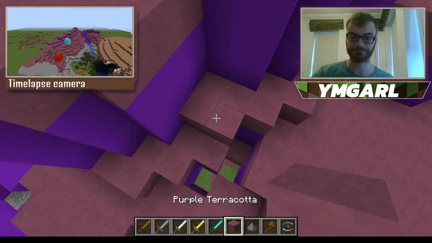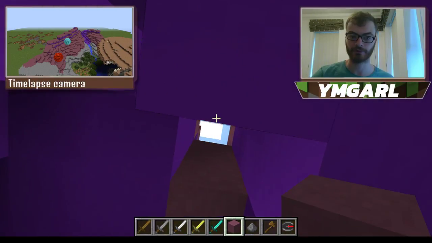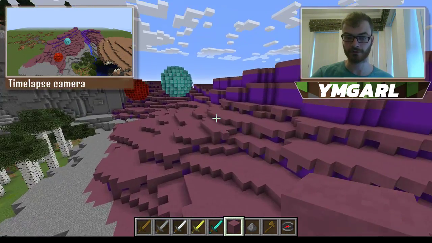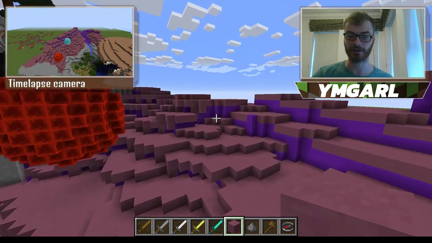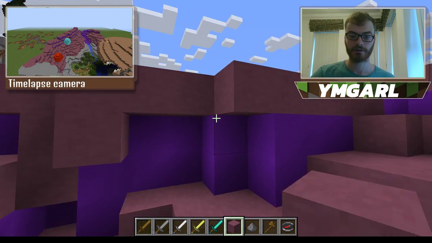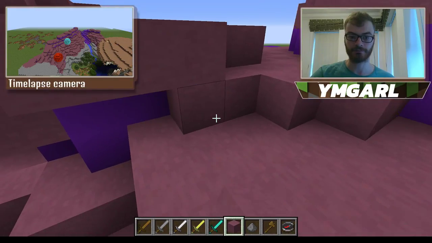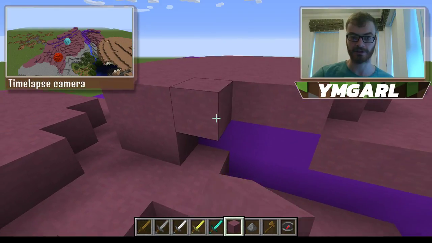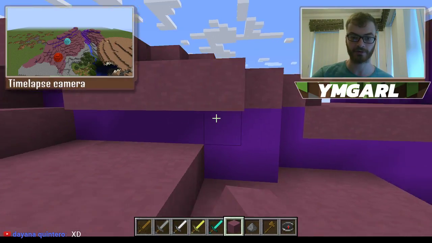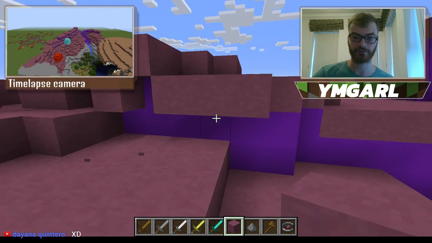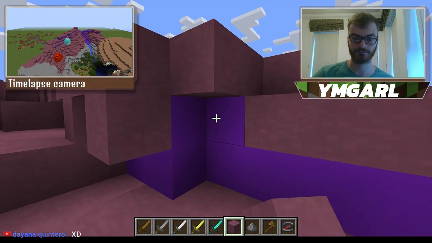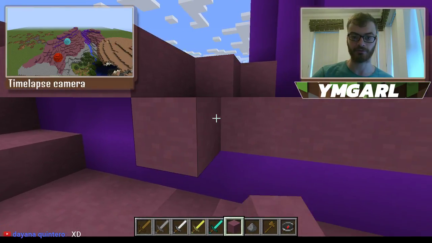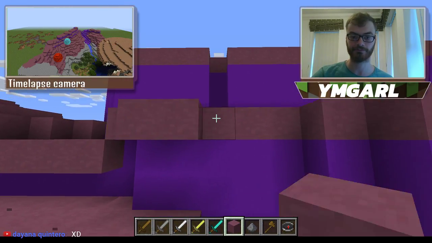Alright, so... Whoa, there's a hole there. So now I'm going to go for... I think it's just fine to leave these as they are, because they're going to get kind of obscured a little bit. So I'm just going to overlay a little. I'm going to fill that in completely, I think, because we're not going to be lacking for space to do stuff this time. Let's go down there instead. Yeah, okay. This is what I've been excited about, actually being able to do the same thing as I did over on the other side again.